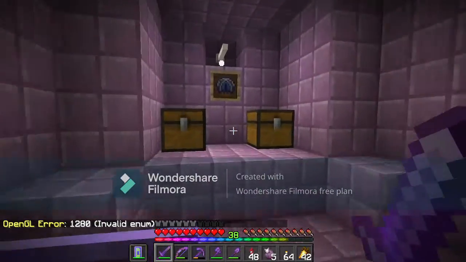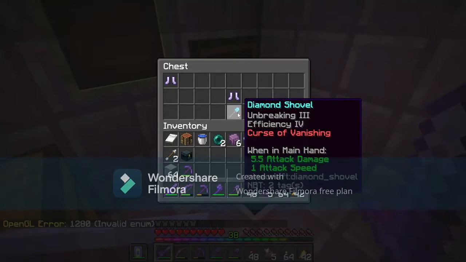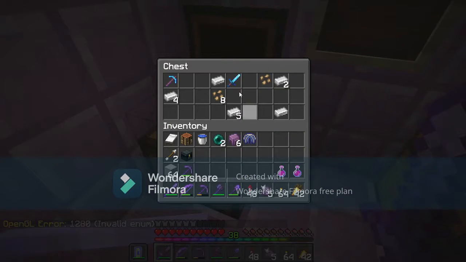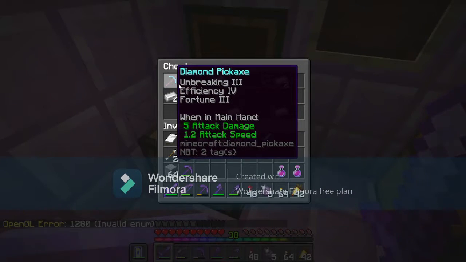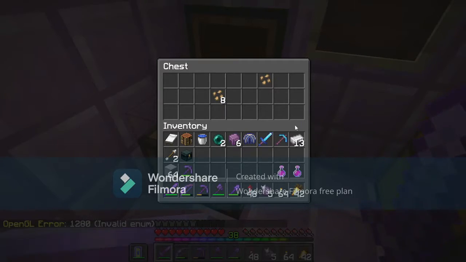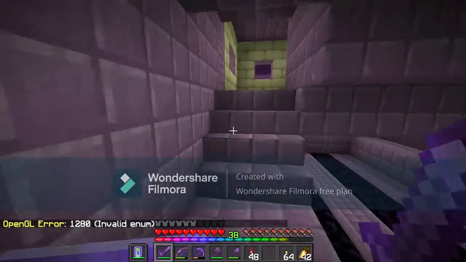Nice. The elytra. And the loot. That'll do. That will definitely do. The iron. Cool. One successfully raided end ship.